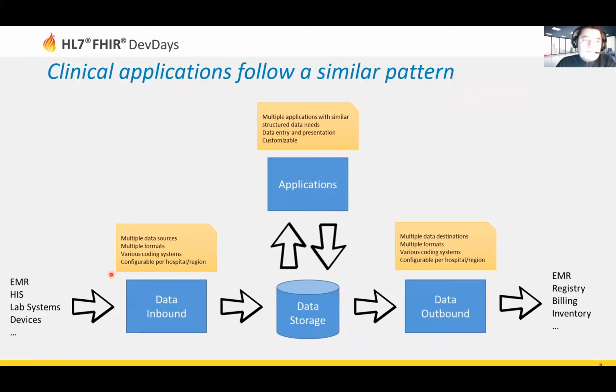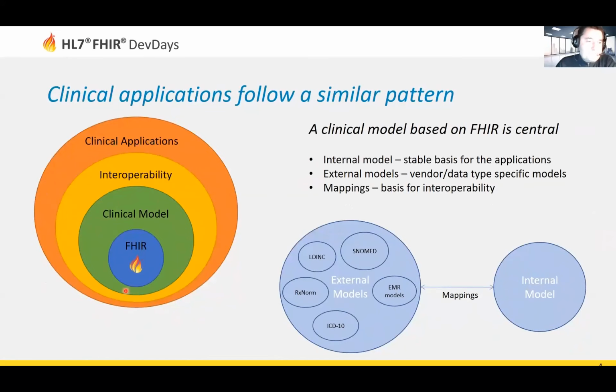Now, what we certainly wanted to avoid is creating specific solutions for each of these variations. We are looking for a generic solution that can be customized, not for custom solutions for each of these data variations. Considering this, we quickly decided that having a stable central clinical model on which our applications can work is essential. Working model-based is also essential. We want to do most of the custom changes in the model, not in the code. The transformations to and from this internal model should be solved in the interoperability layer, not in the clinical applications layer.